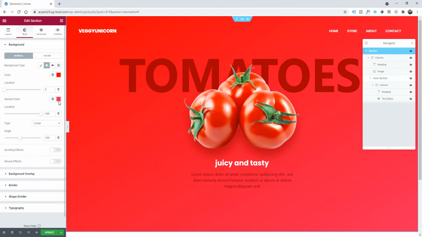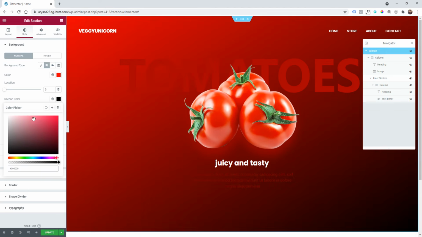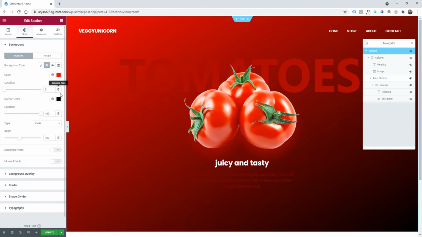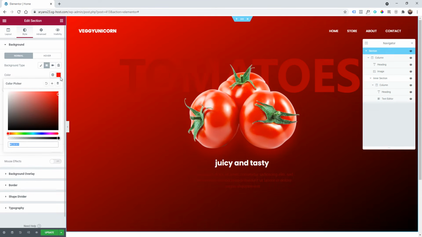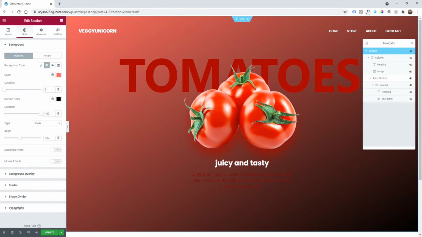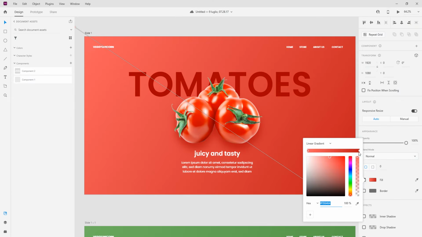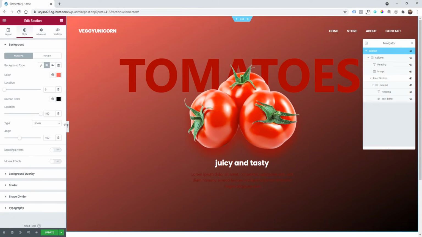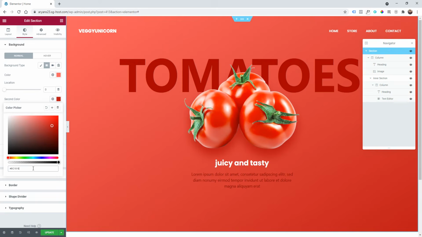So let me click on the second color and make it dark so you can see the angles, primary and secondary color. So the primary color, I just going to paste the other one I took from my design. The secondary, click on this one, and now I'm going to select this and paste it right here.